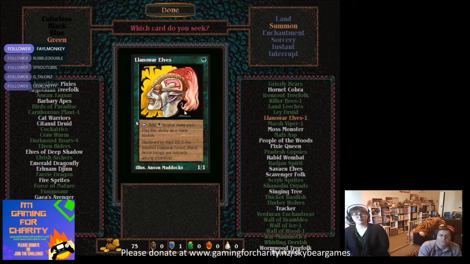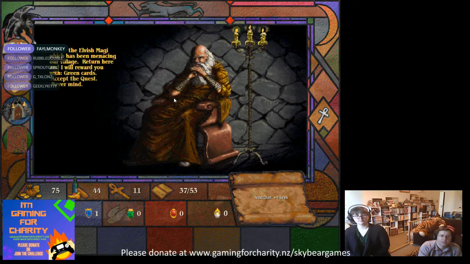Because the Lanoa Elves are... Wait a minute. Oh, Lanoa is... I was going to say, there's no E. War on All. And I can begin a quest if I want to. Defeat the Elven Magi and get any green card that I want. Yes!